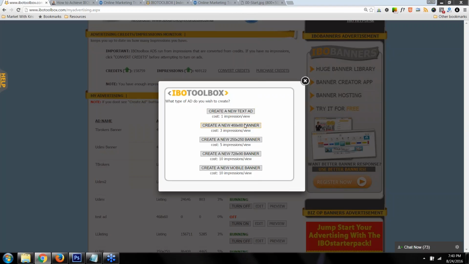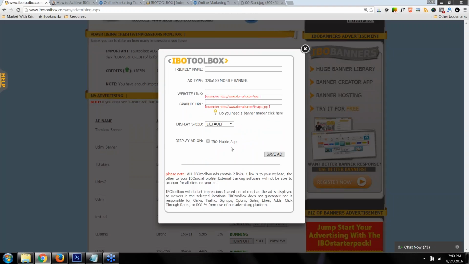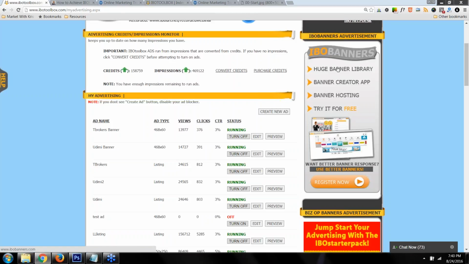You've got your banner ads, 468 by 60, 250 by 250, 728 by 90, and then you can also do a mobile version banner. Those are, I think, 320 by 100. Those are the sizes that are available for you to run here on IBO and its family of websites.